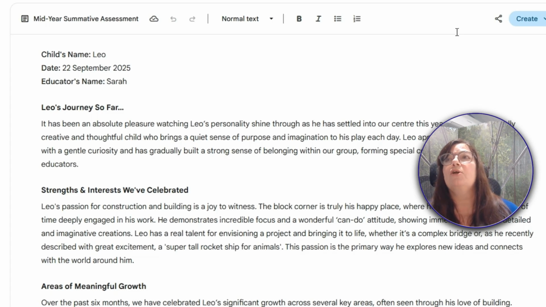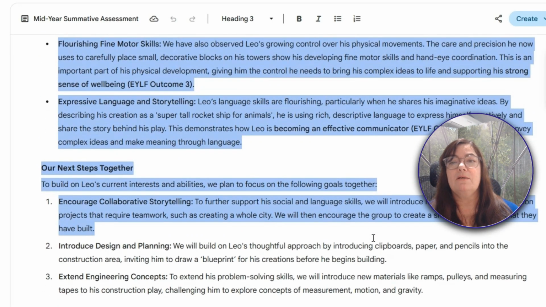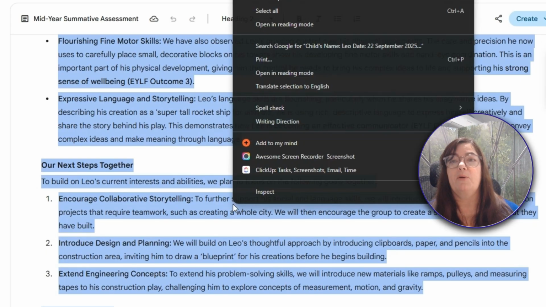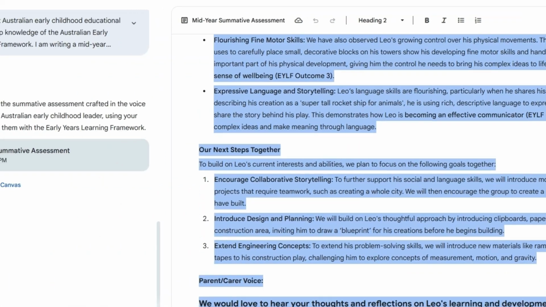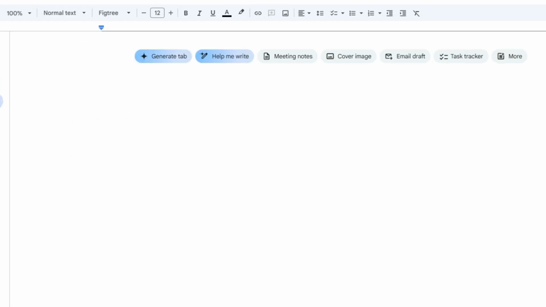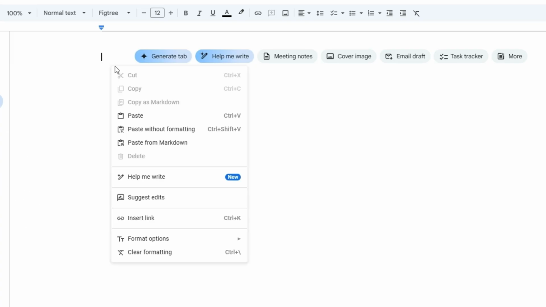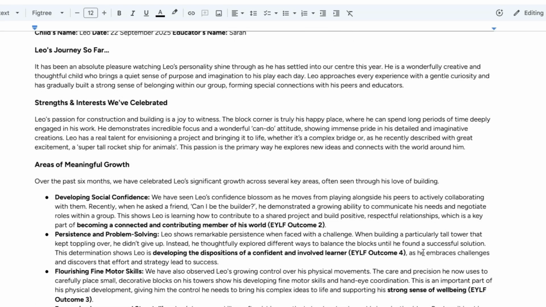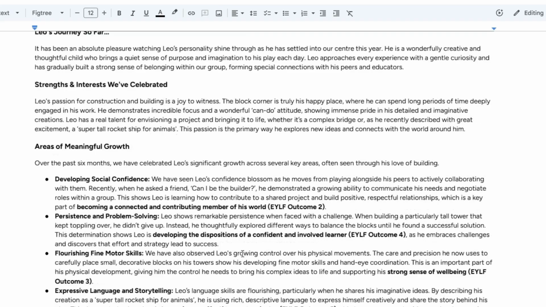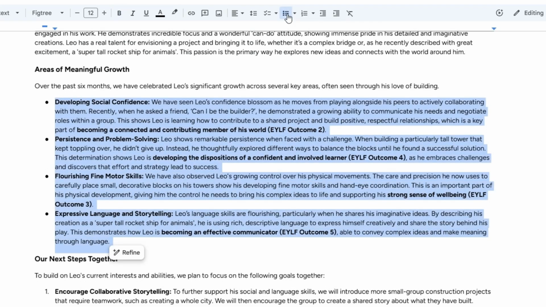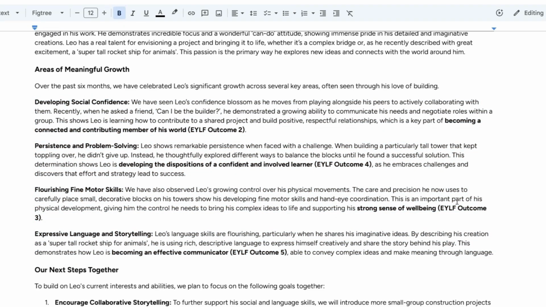First, I'm going to copy. You can also press the copy button, but I'm just going to do it this way, no matter if you've got Google Drive or not. Let's come back to our puzzle pieces, and I'm going to open up another tab in here. Then I'm going to paste that in. As you can see, it's kept the formatting, but there's some words like flourishing. I would not use that word. I don't like as many dot points like this, so I'd be getting rid of them.